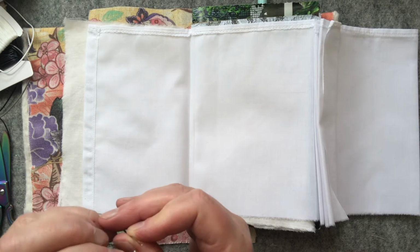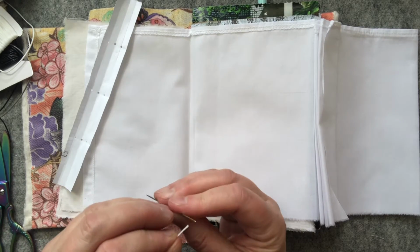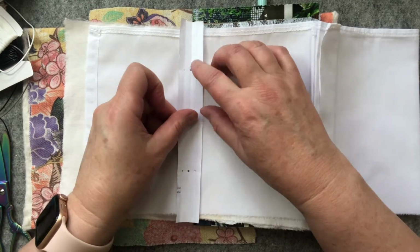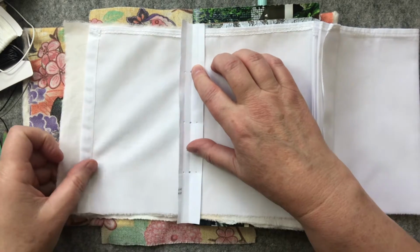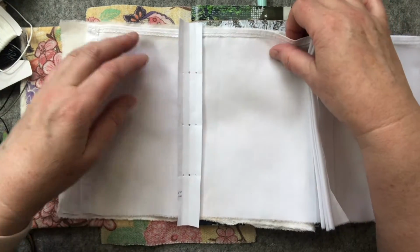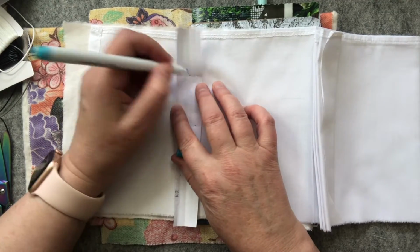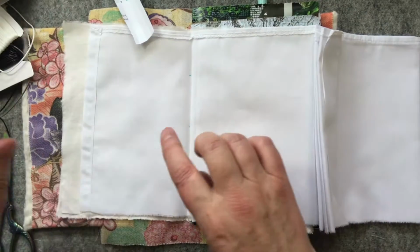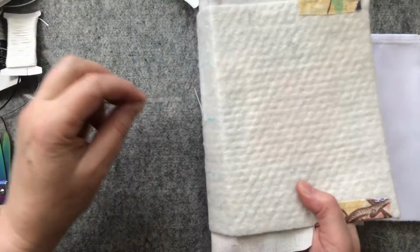Now this one's going to be a little bit more tricky because I'm not using the, I'm not using that. Perhaps I should. Okay, maybe I will. It doesn't matter too much if they're not perfectly lined up. The main thing actually is that I can see where to go out for those 2, because with this one I'm coming in from the back. So this is going to be the middle hole here.